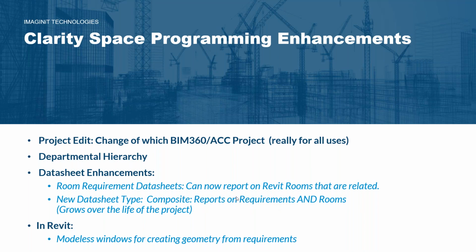This is something that mixes the room requirement with a single actual room. At the beginning, there's only the requirement, but if you have a requirement that says, I need 5 of this classroom in the model, it will grow to be 5 different data sheets as the actual rooms get added. So in both cases, they're trying to address how the data sheet for the program requirement grows over the life of the project.